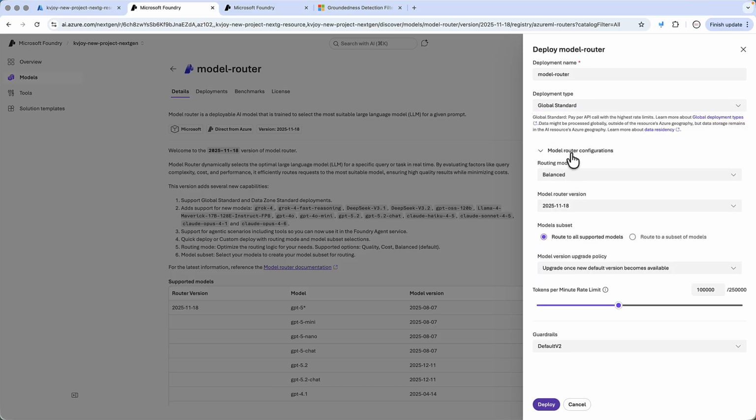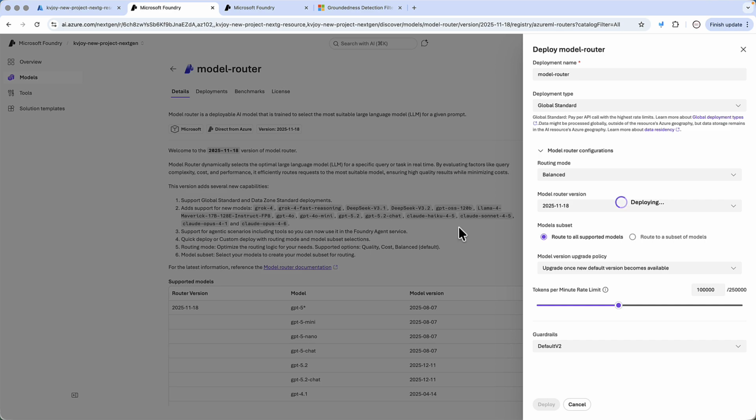But the most important thing to look at, as we studied, is the routing mode. Now, you could route based on cost, it could be based on performance or quality, and it could be a balanced approach. Normally, the default is set to balanced, but if your consideration is more cost specific, you can choose cost and deploy it. Let's choose balanced, and as we studied guardrails, you have the default guardrail set. If you want, you can give other guardrails as well. Let's leave it to default and we deploy our model, right?